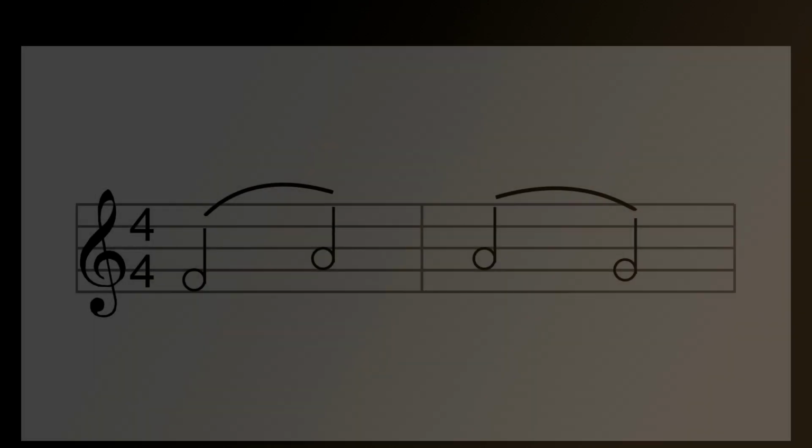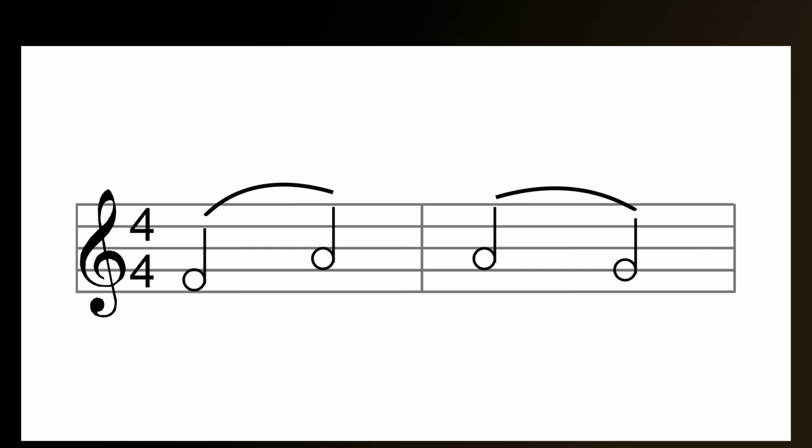Before we finish this lesson, there's just one caveat I need to point out when you're talking about ties. If the start note is different to the end note, then it's not a tie, it's a slur. And this is referring to different techniques where the note is joined to another note but you only pluck the string once. For example, a hammer-on, or a pull-off, or a bend, or a slide. We'll look at these techniques in far more detail in a future video.